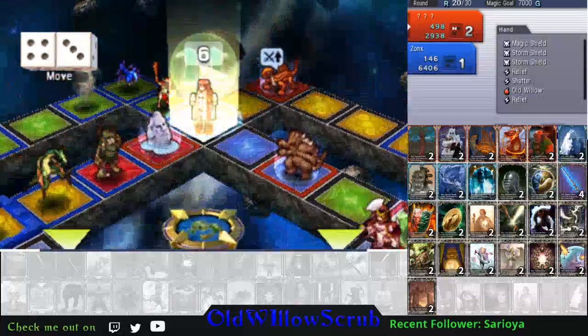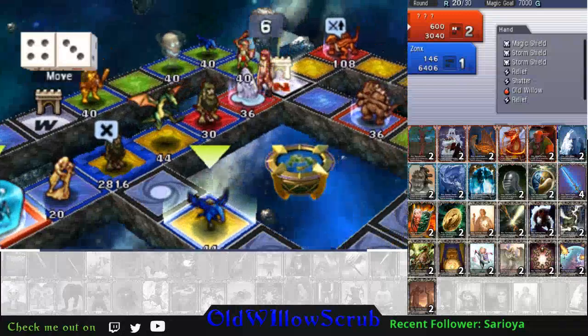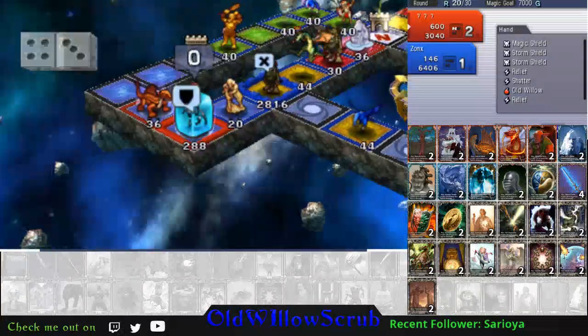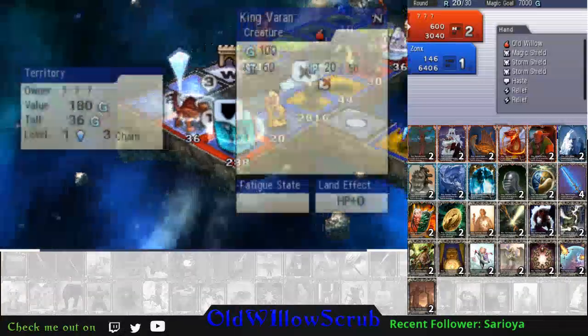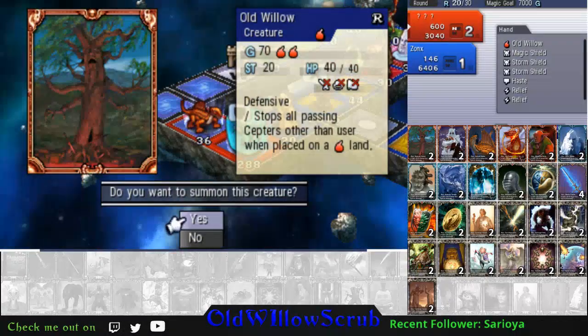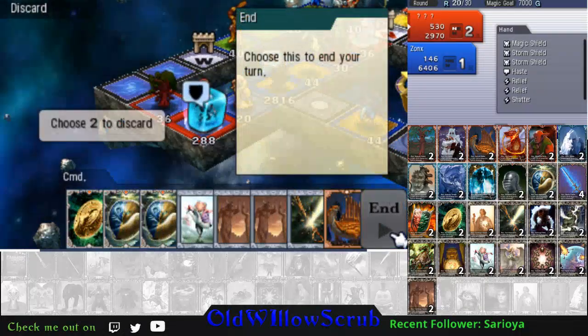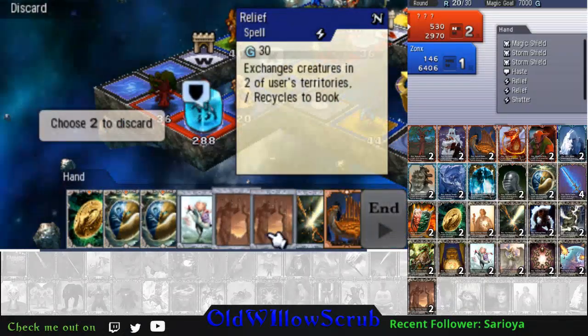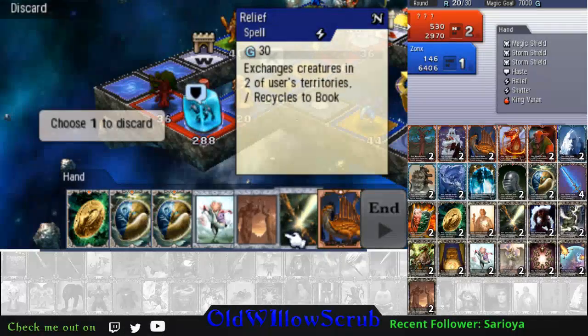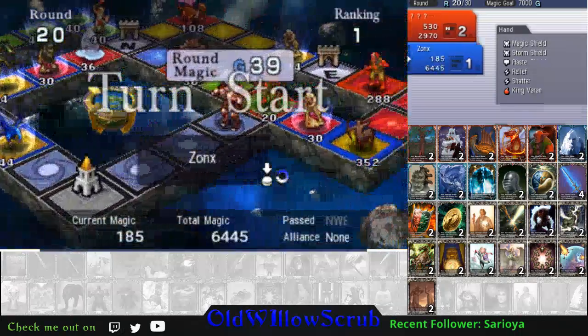Even better. Advance to the next gate. We're going this way. I'm going to exchange this with Old Willow. I am going to get rid of one relief, and one storm shield.